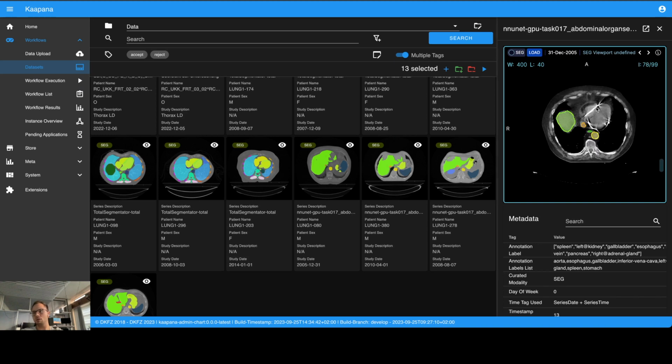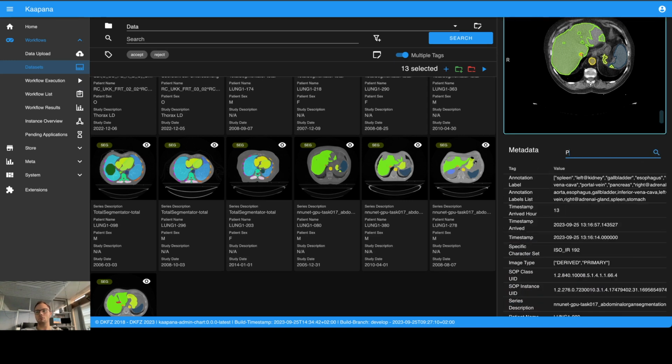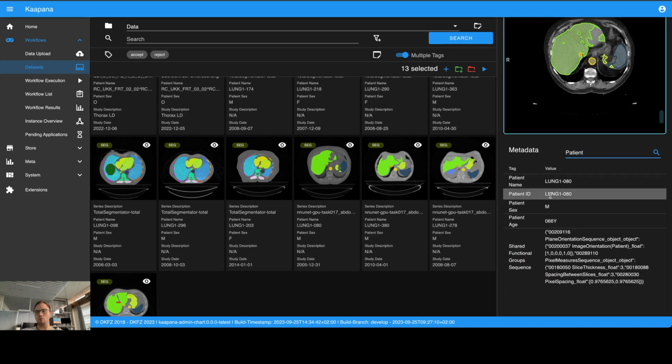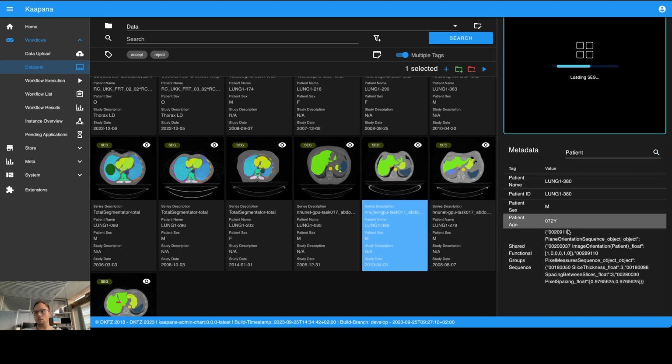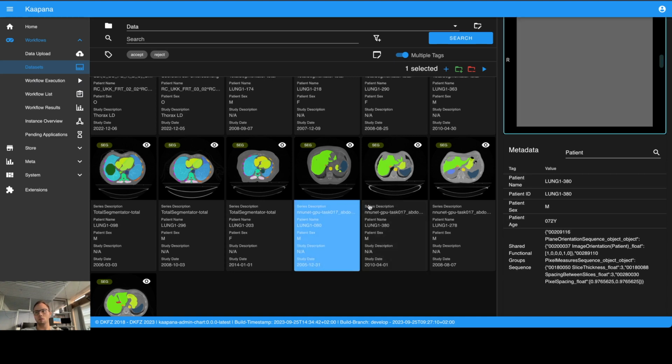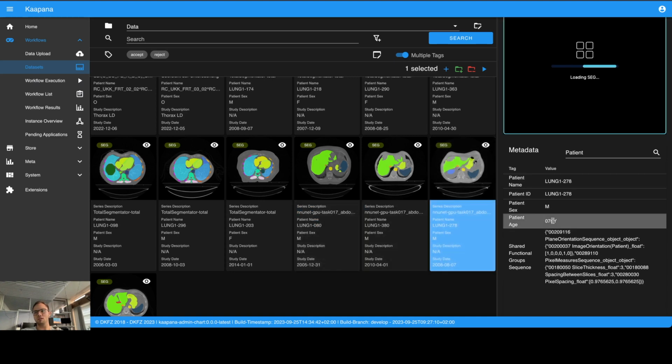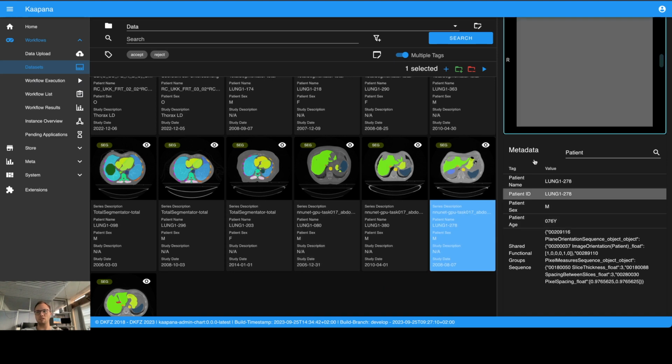You can also see, for example, here's some artifacts. And here you have the metadata table, which is searchable. Go for patient. And now, for example, if you want to select another one, comparing it, then you see, okay, this one patient is 72 years old. Okay, this one as well. Oh no, this one is 66 and this one is 76, for example. That's very convenient.